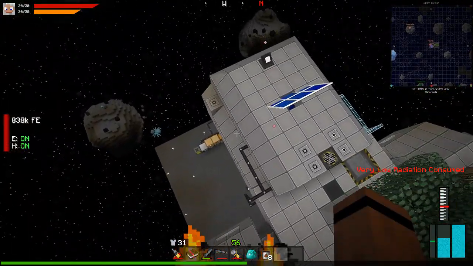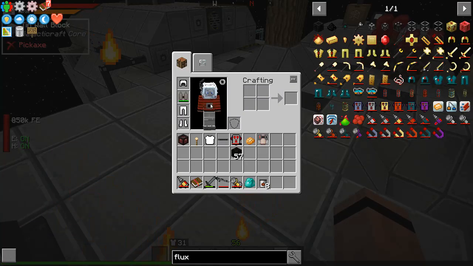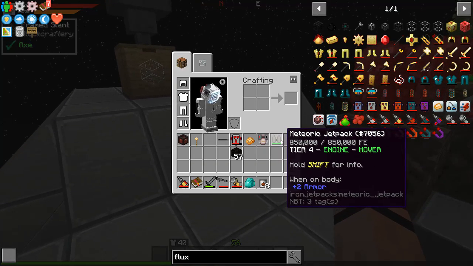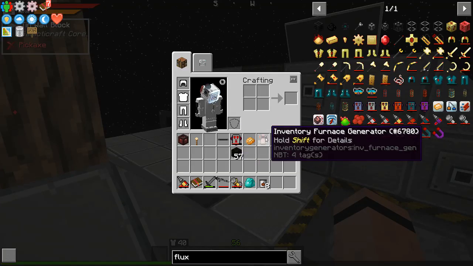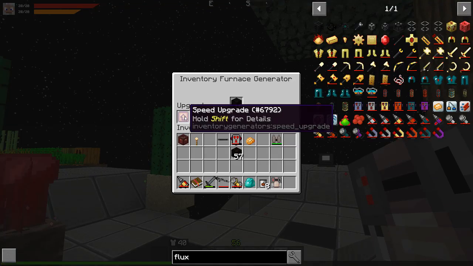And it's not bad for hover, but man, does it use a lot of power. Holy cow, does it use power. And when I take off my spacesuit, I take radiation a lot faster. So let's see, does it tell me? Yeah, 120 FE a tick to run the jetpack, right? That is a lot of power. But I can use my furnace generator right here, my inventory furnace generator, and I upgraded this guy, and I put one of the speed upgrades in it.